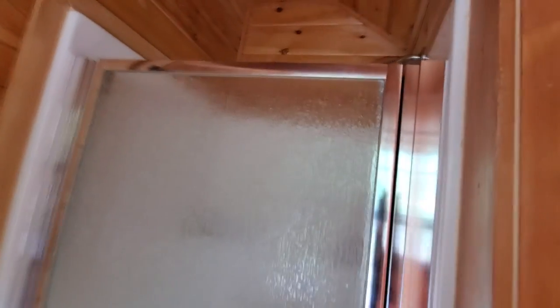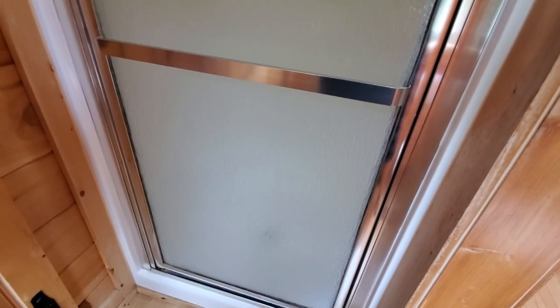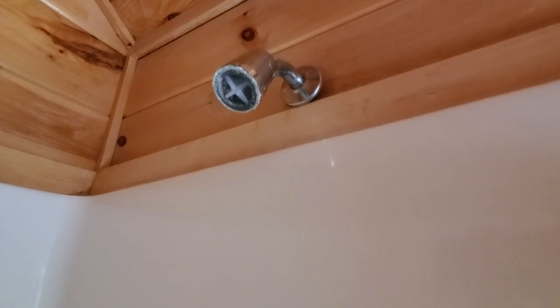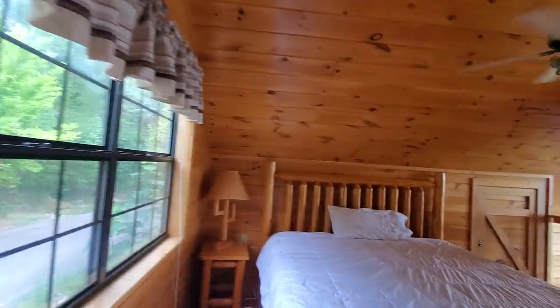Again, I don't think they showed the shower in the pictures because the shower is just old. It doesn't appear the cleanest, and I think it's just because it's so old that you can't clean it anymore. Excuse any dirtiness, but it needs change, though it very well could be on their to-do list because they recently did the kitchen within the last year or so, which is awesome. So yeah, there's the upstairs.